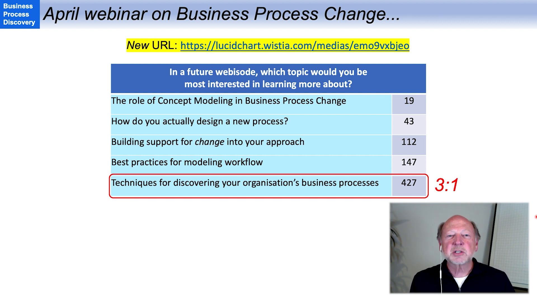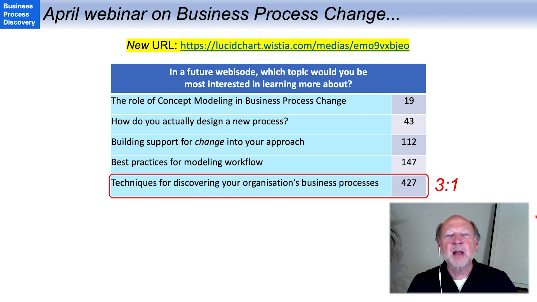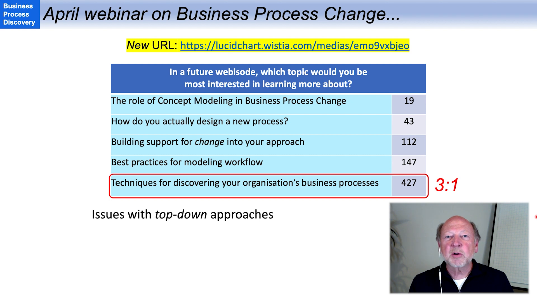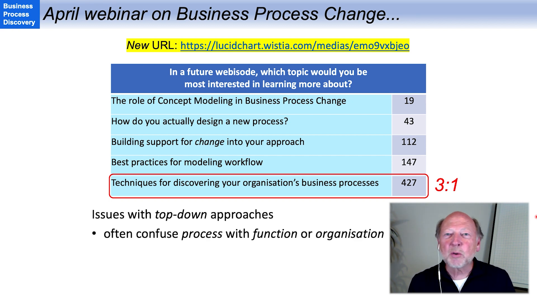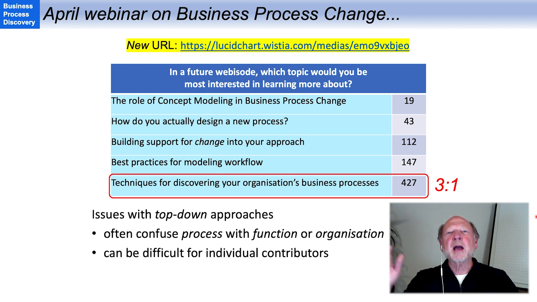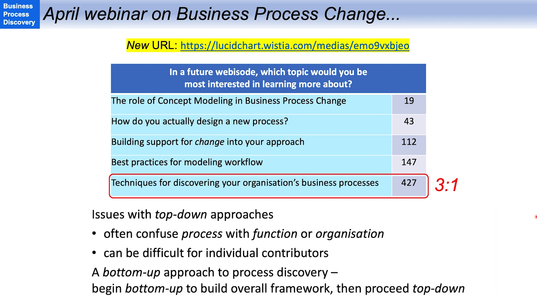Most of the literature suggests a top-down approach — go to the big picture and then add progressive levels of detail and elaboration. I certainly do that, especially on larger assignments, but I'm also well aware of some of the problems with the top-down approach. For instance, top-down often leads to processes that look suspiciously like your organization chart, and that is not a good thing. Also, it's not necessarily easy for the business people whose involvement we need to pull back to that 30,000-foot view. So more typically, I begin with a bottom-up approach — I start with familiar, recognizable detail, synthesize it up into the big picture, and then proceed top-down.